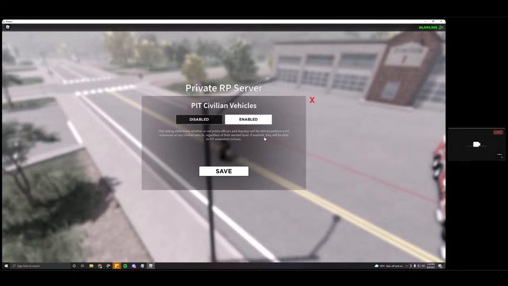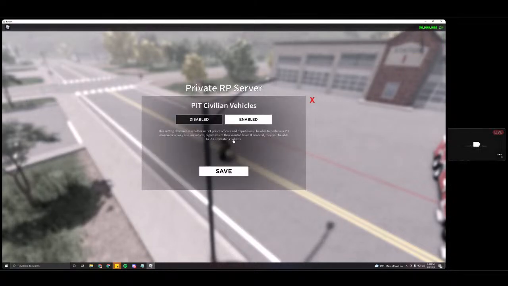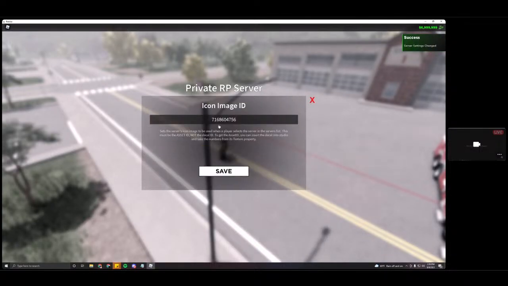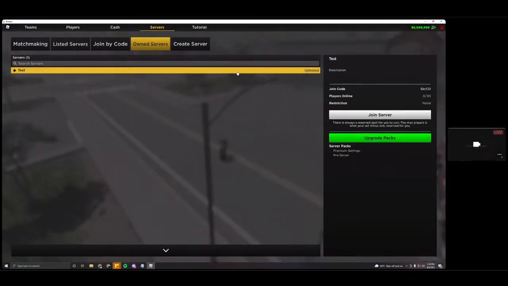For pit vehicles, pretty explanatory. If this is enabled, police officers will be able to perform a pit maneuver on any civilian vehicle, regardless of their wanted level. The default setting is disabled, and typically you have to be engaged in a pursuit or they have to be wanted for it to register the pit. But if you enable it, you won't need any of that. One note on the pit, you could technically even use it as a car wreck feature too. So if a law enforcement officer gets in a wreck with a civilian vehicle, it'll make it more realistic as a car wreck. Otherwise, you can keep it disabled, and then once a pursuit or something happens in your server, you can change it if that's how your moderation goes.